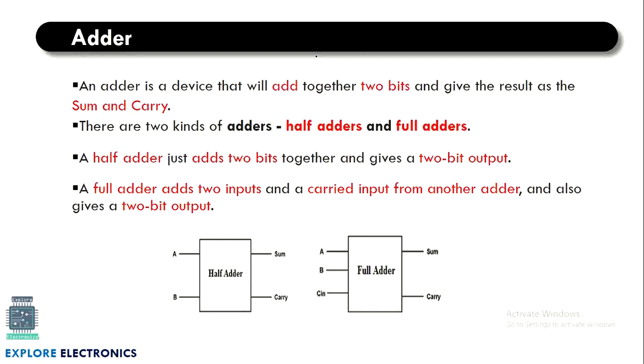Then the next concept is adder. Adder is a device that will add the two inputs together. To add the two inputs, two binary values, we can use an adder device. Here it gives the result as sum and carry. We know that if we are going to add any two values, we will be getting the sum. If this exceeds, we will be getting carry over here. So by this method, we can have two adders. One is the half adder, another one is full adder.